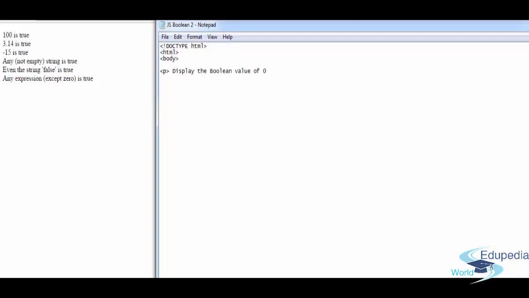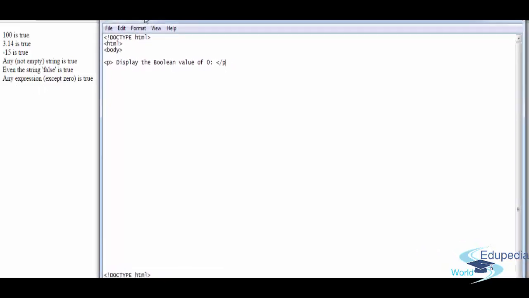As I explained in the previous example, the Boolean value of 0 is, check this out, any expression except 0 is true. So the Boolean value of 0 is true.